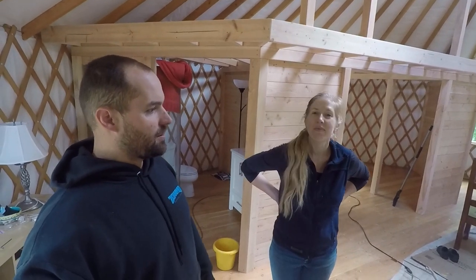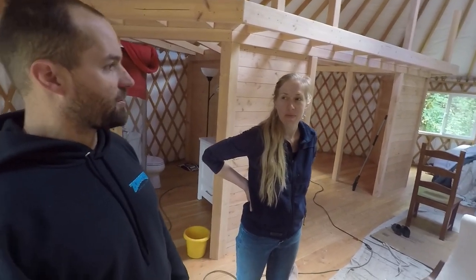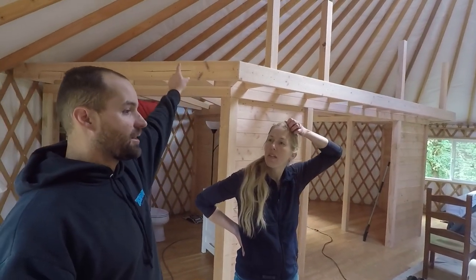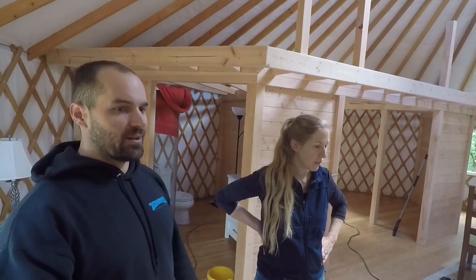A lot got done and a lot more to do. But this was a huge phase. I'm really excited to move the bed in there and see how it looks a little closer to organized. And if we can get on the tongue and groove floor, we can get the kids' beds up there, and that will be huge. That's when we'll really start to see the open space that we want down here.